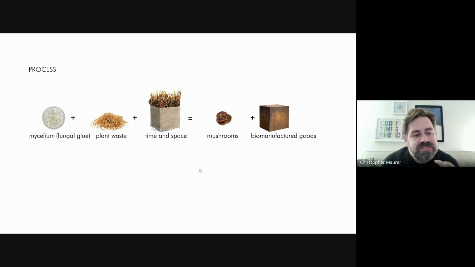And so if you can take this fungal mycelium and you compare that with any kind of biogenic plant waste that has cellulose, including invasive species of bush and trees, or the byproduct from agricultural processes like straw or bagasse, you give them time and space to grow, you can have both mushrooms and biomanufactured goods in the same process. So it's kind of a doubling of resources. You could take a waste material and convert that into a couple, or as we'll show probably later, many beneficial outcomes from this process.